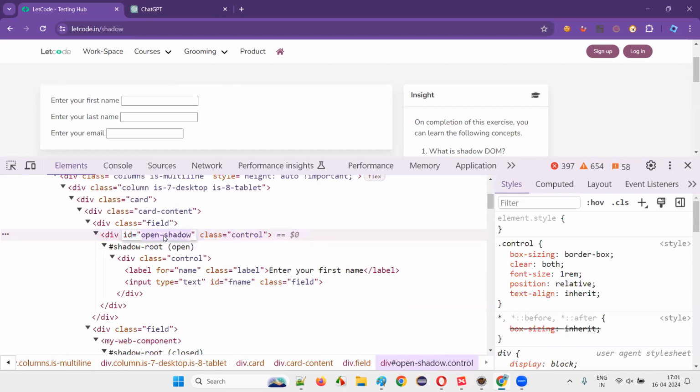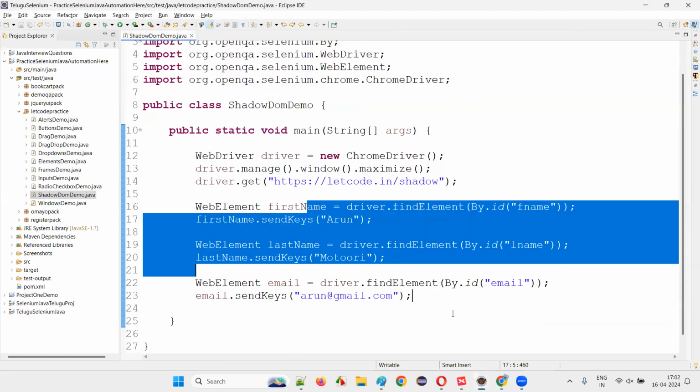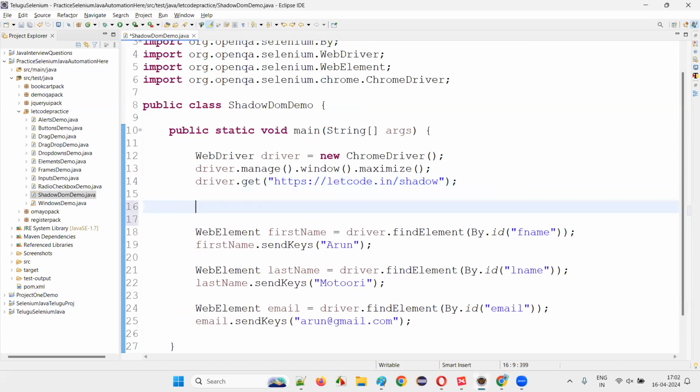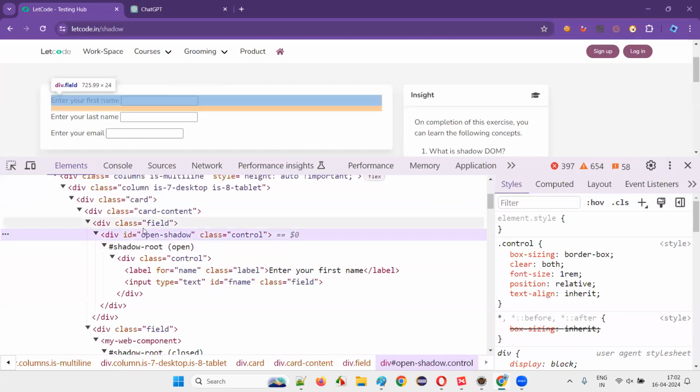So we have to take the locator of the shadow host. It can be a button or anything. In this case, it is a div tag. There is an ID for the shadow host in this example, which is connecting to the shadow DOM elements. Copy the ID, go back here, and before you perform any operation, write down something like this: driver.findElement(By.id(...)), providing the ID locator of that shadow host. Shadow host is nothing but what? This open shadow is the shadow host.